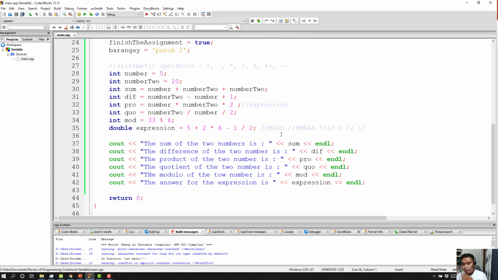So always remember to follow the MDAS rule for all regular expressions. No matter what, it follows that.